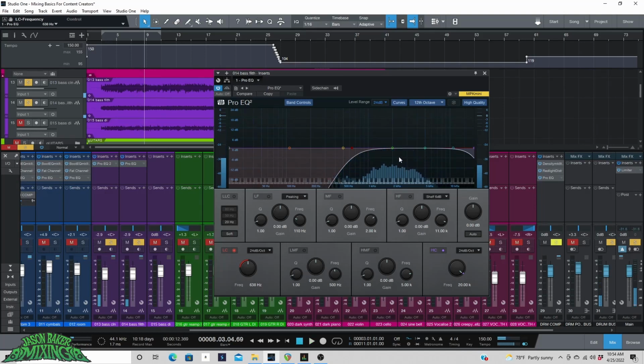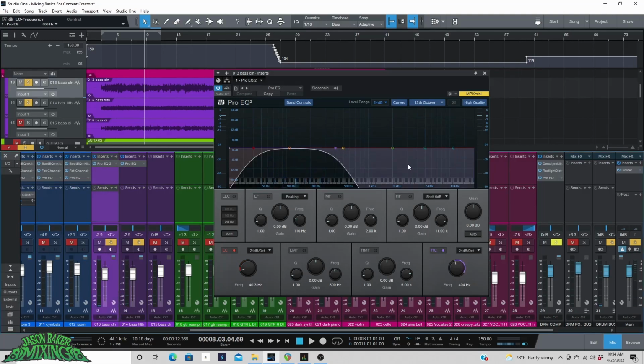So I'm removing all the low frequencies from the distorted track, and I'm removing all the high frequencies from the clean track. And then you get the blend going out to the bass bus, which sounds like this.